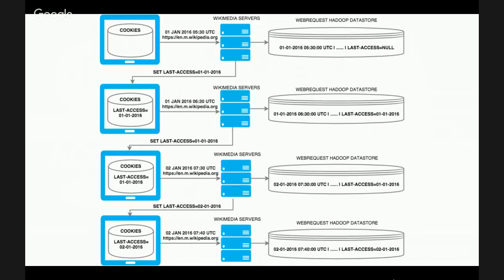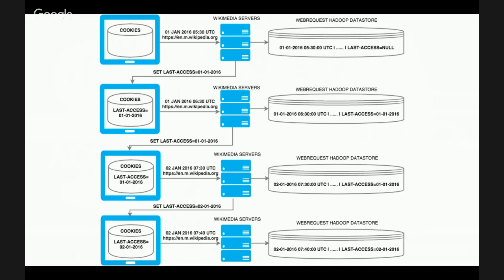Now looking at this log, what we have to count uniques is whatever is in the data store, and we want to identify uniques. You now know that for 1st Jan, I came to the site multiple times, but I need to be counted once. On 2nd Jan too, I came to the site multiple times, but I need to be counted just once.